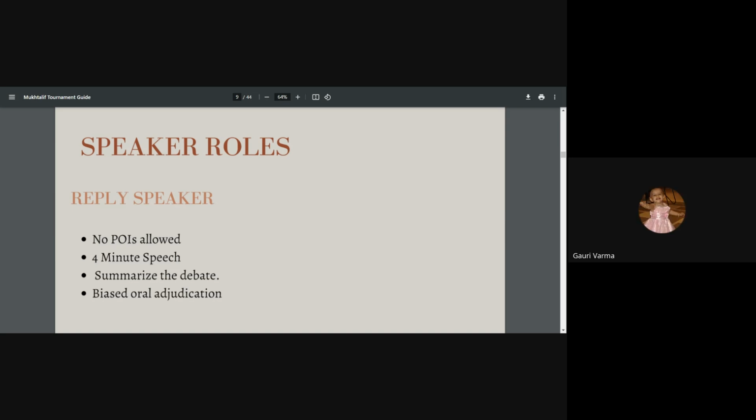So, what exactly do we have to do? We have to summarize all the points given by the previous speakers in this speech, right? Not all, the best ones. What were the relevant points at the end of the debate, and how do we win? In a biased way, we have to convince the judge that our argument stands better and that we should be the ones winning. Reply speeches are basically convincing the judge, somehow proving why your team wins and giving justifications for it.